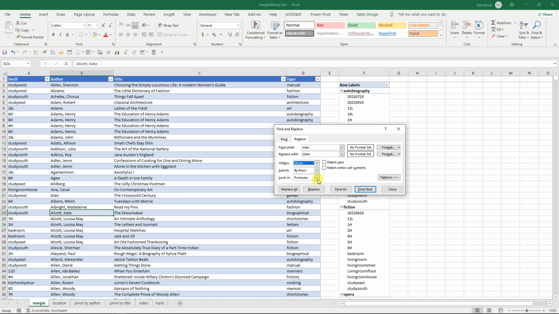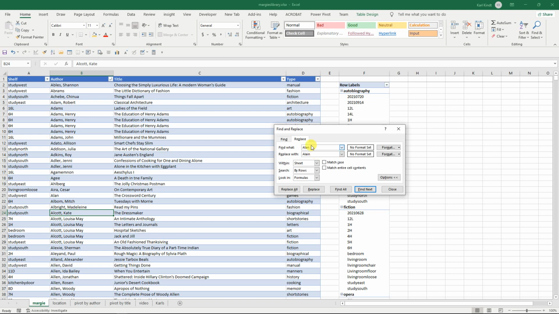If I was looking in formulas, then I'd be looking in my formulas for that name, but I could put, like I say, a number. I could put a calculation like average, and I could change average. Instead of averaging, I could change it to sum, the sum formula, equal sum. So it could be equal average, find that, and then I could type in, replace it with equal sum. So you could go through the whole worksheet or whole workbook and replace all of those.